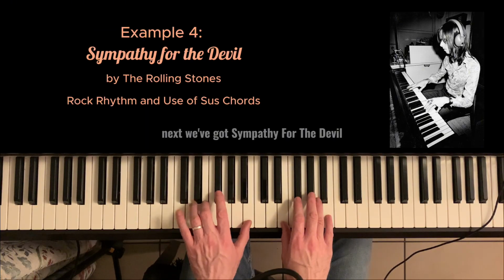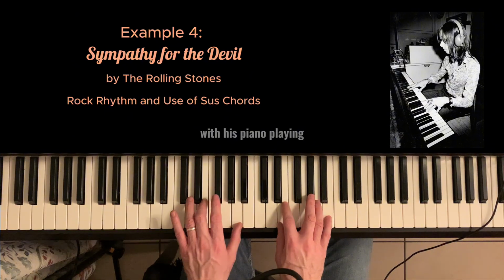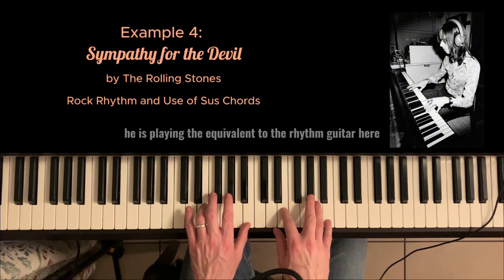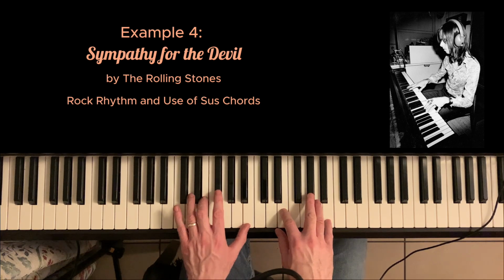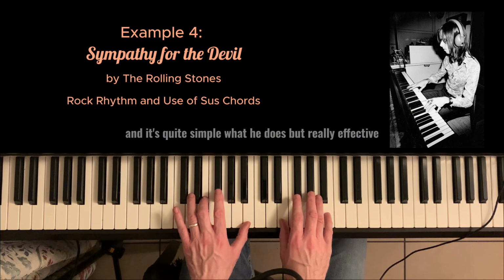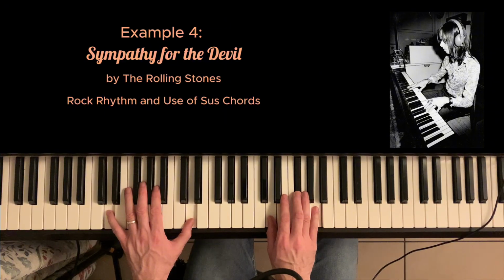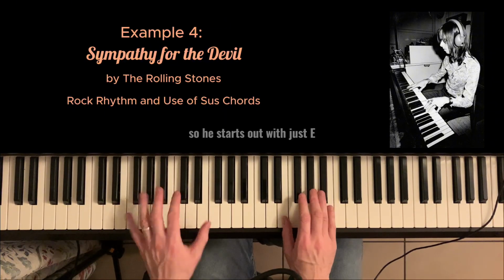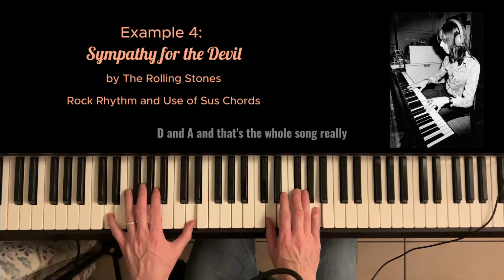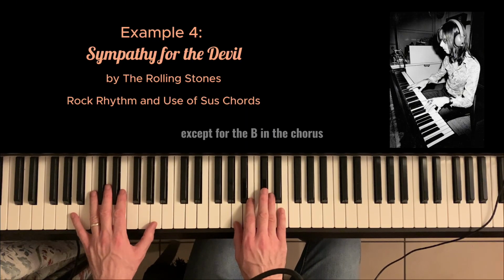Next, we've got Sympathy for the Devil, and Nicky holds this whole thing together with his piano playing. He is playing the equivalent to the rhythm guitar here. This is real rock piano stuff, and it's quite simple what he does, but really effective. So he starts off with just E, D, and A, and that's the whole song really, except for the B in the chorus.